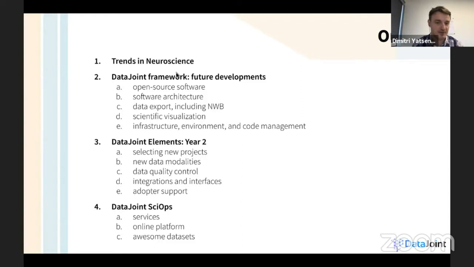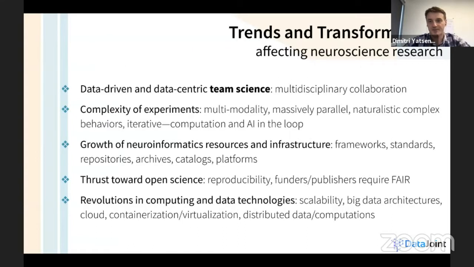Then DataJoint Elements, which are a collection of complete solutions for neurophysiology, and DataJoint SciOps, which is the managed services to automate and streamline the hosting and operation of complete workflows. So these are some of the general trends that drive these developments.